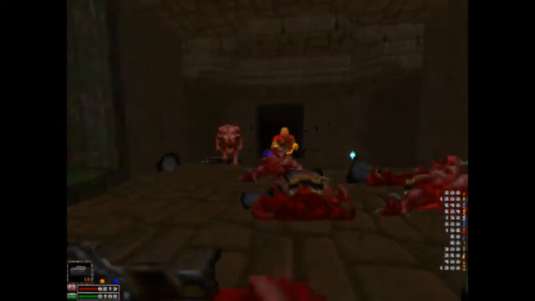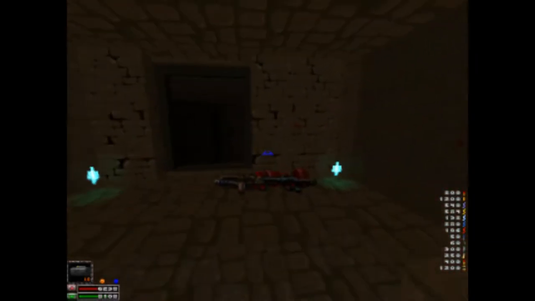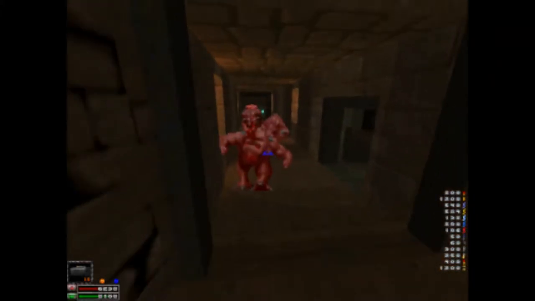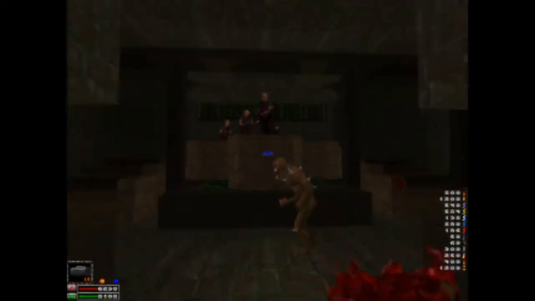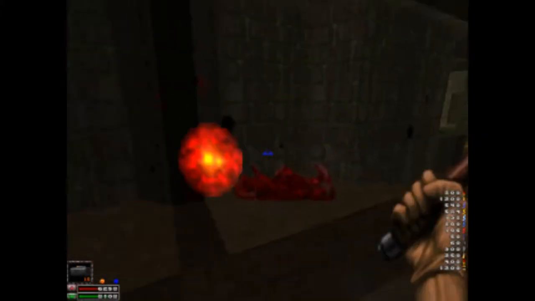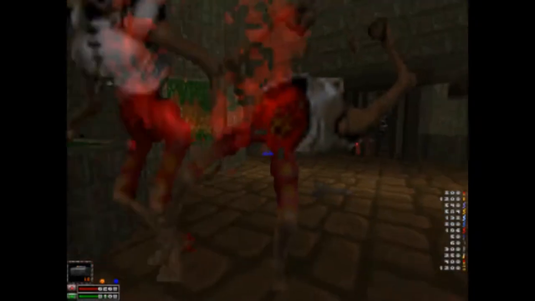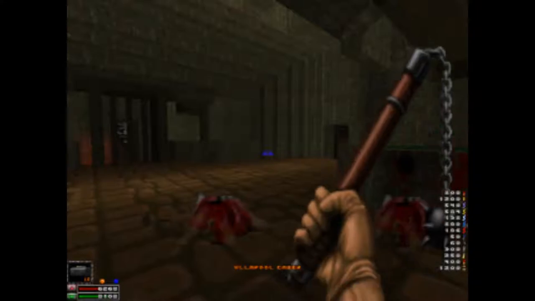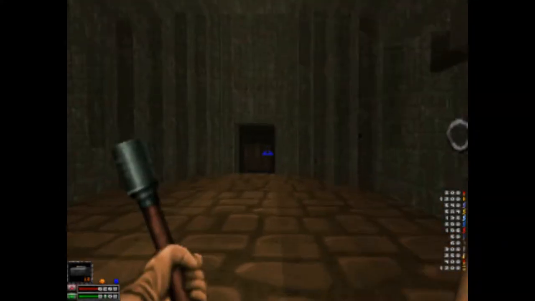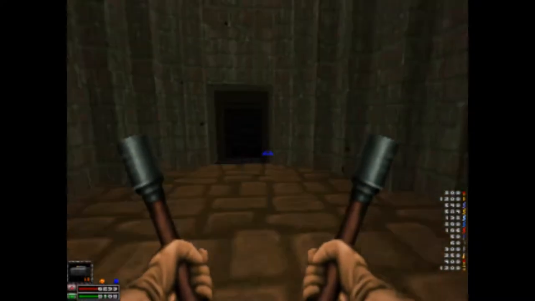Boulder. Get out of here. Boulder. And they're all gone. Deus Vult. Can no one escape? Deus Vult. Sorry, that's not gonna stop me. It did not even do one bit.